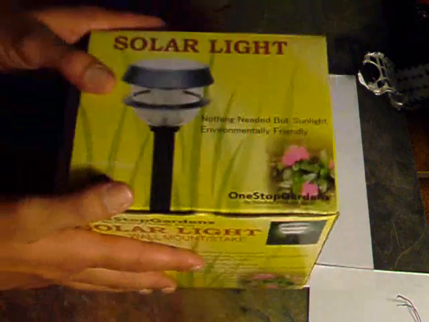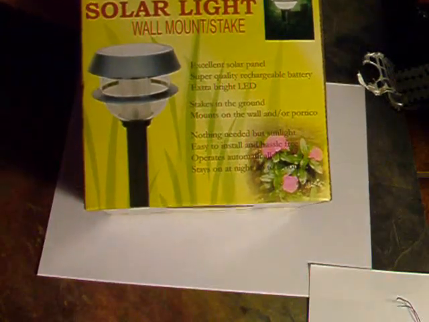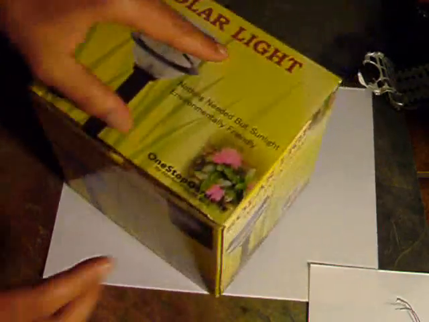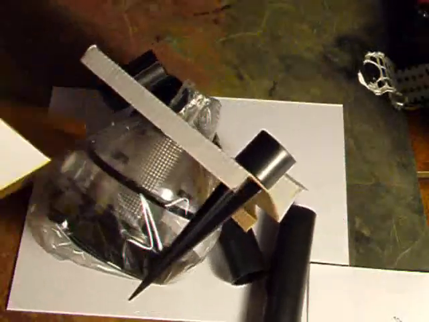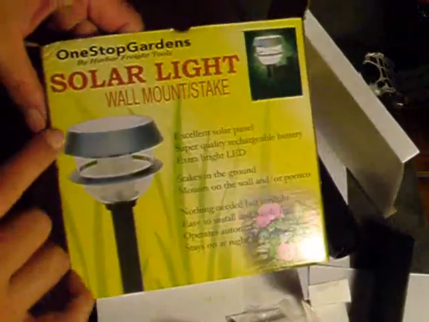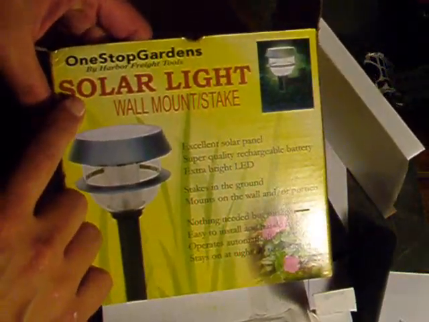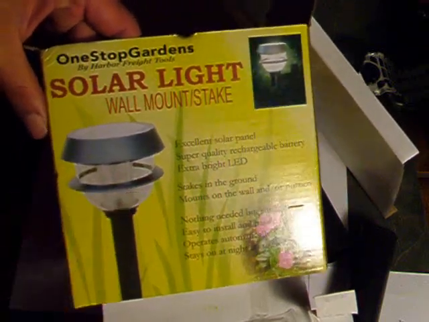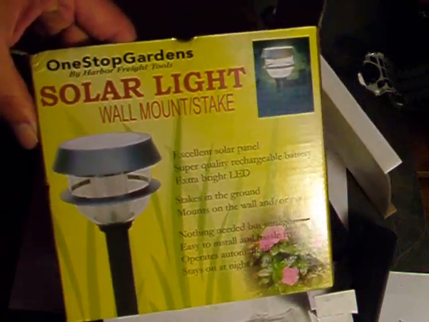Now to get this, what I did was I went to Harbor Freight, got this for about six bucks, $5.99 I think I paid. All this. It's a little light. It's got a battery, it charges during the day, and then at night the photo cell triggers and it turns on during the evening. Let's go ahead and put the rest of the parts to the side.